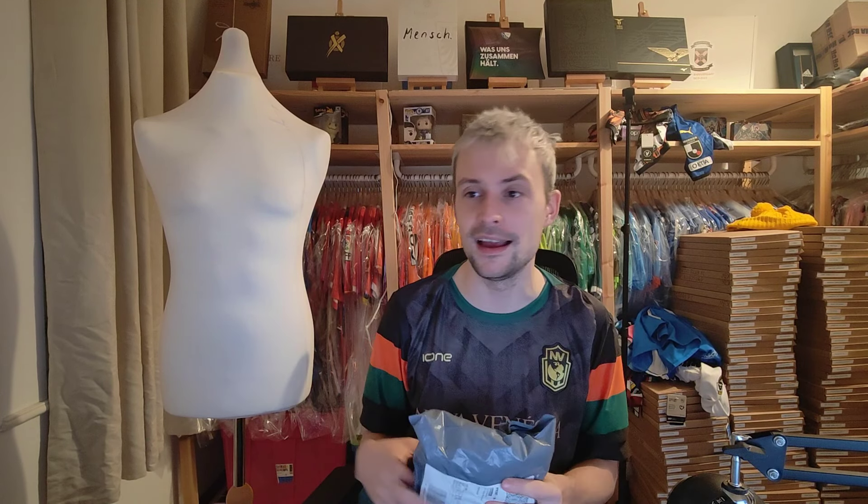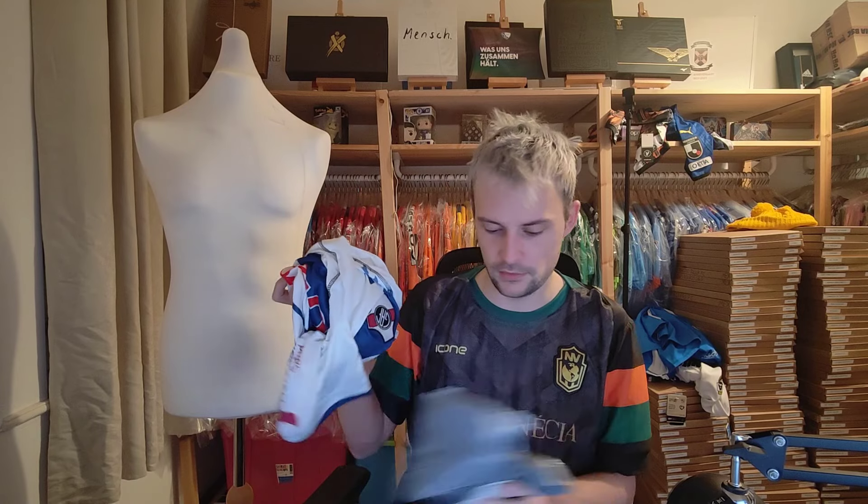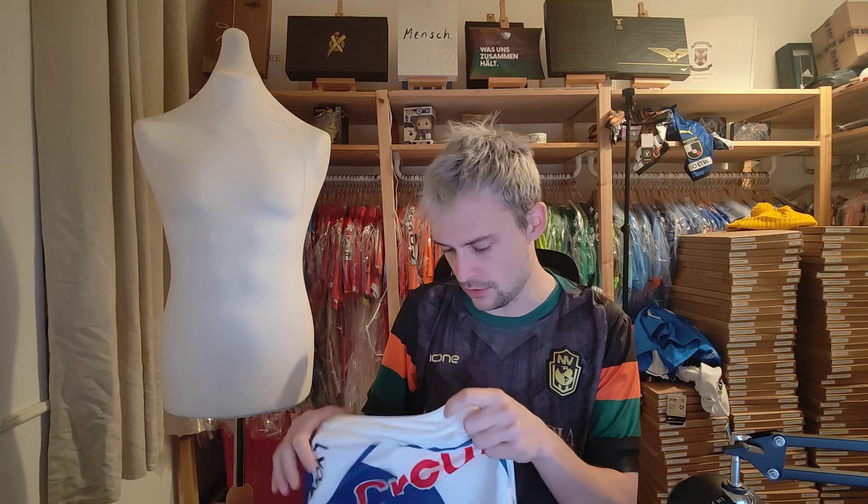However, we are not necessarily here for shoes. We are here because I have a parcel — this is one that I bought from Vinted, so God only knows what's going to be inside. Don't feel too bad if you don't know the shirt and the team, because I am 100% sure I know what it is, but it took me a long time because the seller didn't know who it was and all I could do was Google the crest. So let's just see what's inside and hopefully it is what it is.